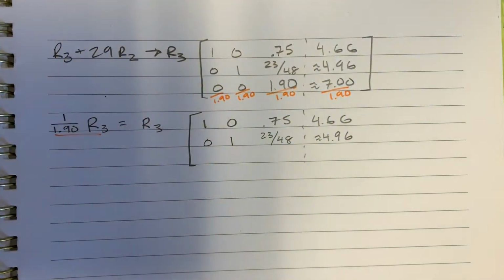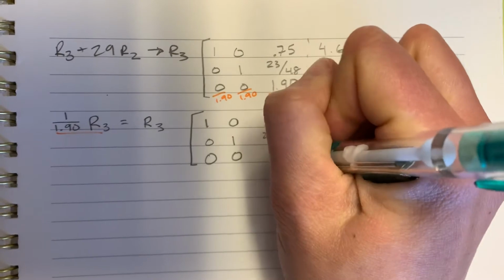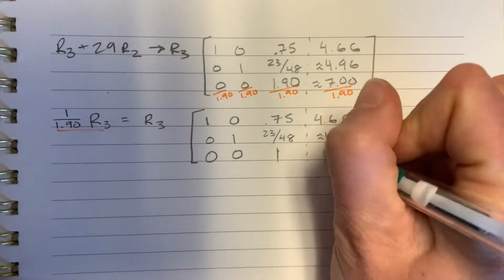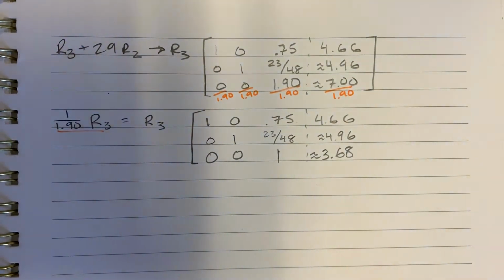These will become 0. Well, stay 0. And then this guy will become 1. Dividing by itself becomes 1. And then I need to take that 7.00. I'm going to try to find the exact number in my calculator and then divide it by 1.90. Wondering, did I round that 1.90 at one point? I actually can't find it, so let's hope it's not rounded. And that becomes 3.68 approximately. Cool. Okay.